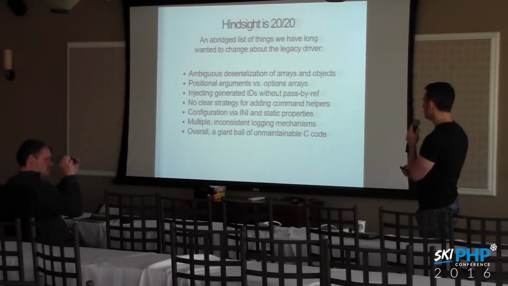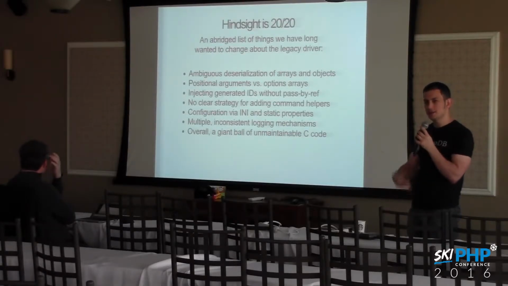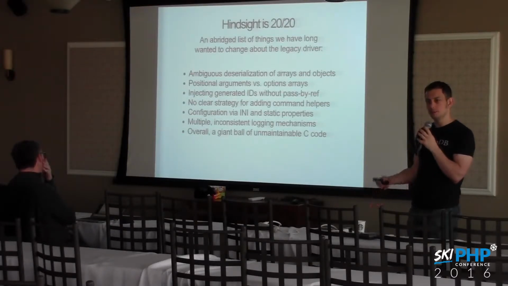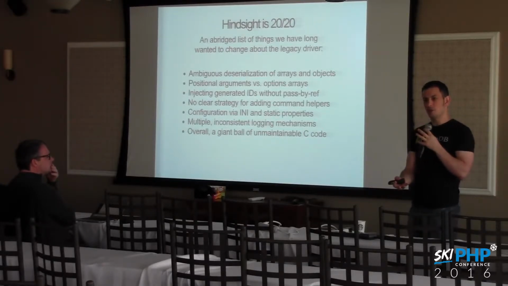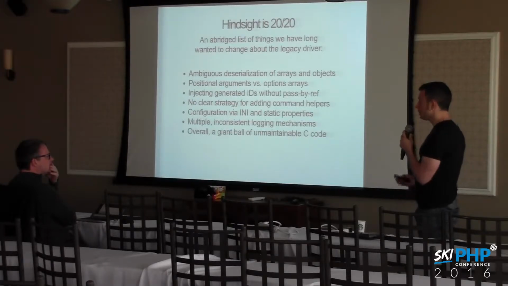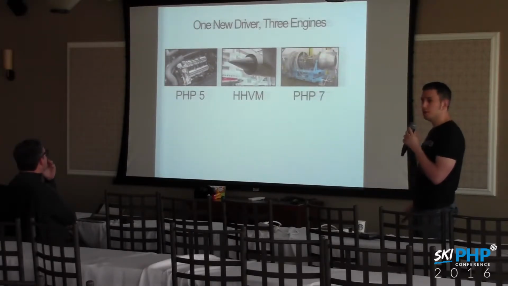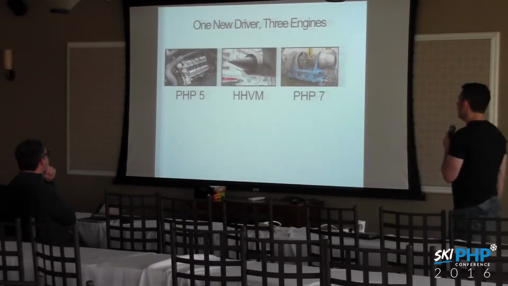And there were a bunch of other curious design strategies. We had inconsistent logging and static properties for INI things that we had added in over the course of 6 years. In the end, it turned into this big ball of C code that was quite unmaintainable. So when people were asking for PHP 7 support, it was: we can port thousands and thousands of lines of really bad C code over, or we can start fresh and move forward. On a similar note, we also wanted to be able to support HHVM, which would certainly not be able to use any of the same code.